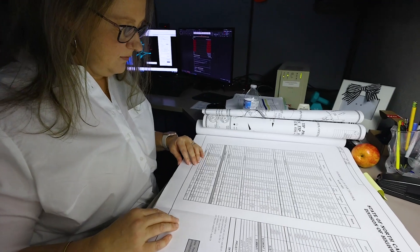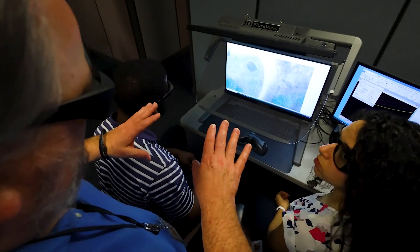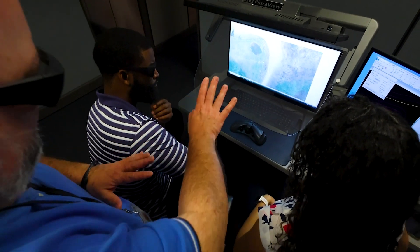My name is Faith Driver. I am an engineer in the photogrammetry unit here in Raleigh, North Carolina. We try to do most of our work independently, and then the teamwork really comes in at the end or at the beginning of a project. Sometimes before we start a project we all get together — we talk about what we need, how long we've got to do it, what the goals are, and then we kind of all break apart. We get our jobs done. If there's a question that comes up while we're working, then we may get back together as a team to figure out the way we want to draw something or the way we need to deliver something.